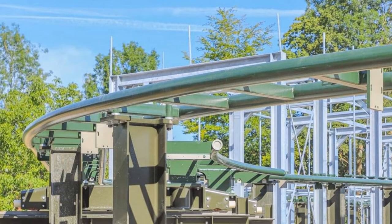Obviously, from the picture, we don't know if this is the turn from the brake run into the station or whether it's going to be some kind of turn from the station. However, with the original animation showing no turn out of the station into the lift hill, it's very clear from that point on that I knew it was going to be the final turn from the brake run into the station. So it's great to see that piece of track now in place, and it's great to see that they're working tirelessly on this brand new project.